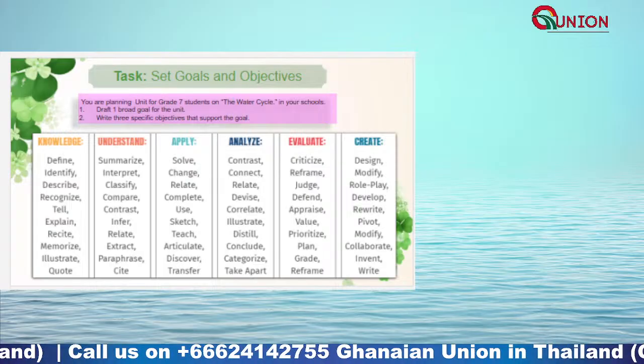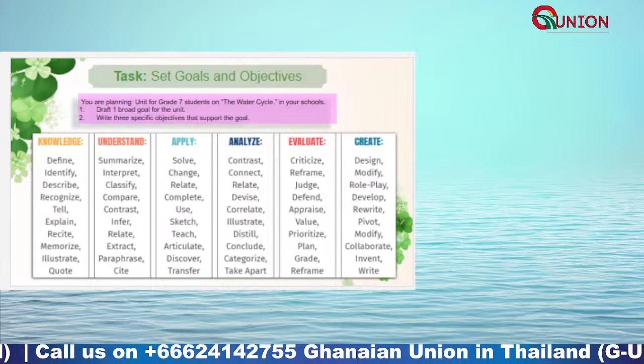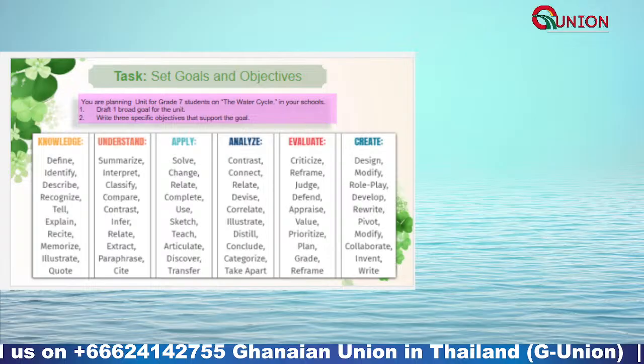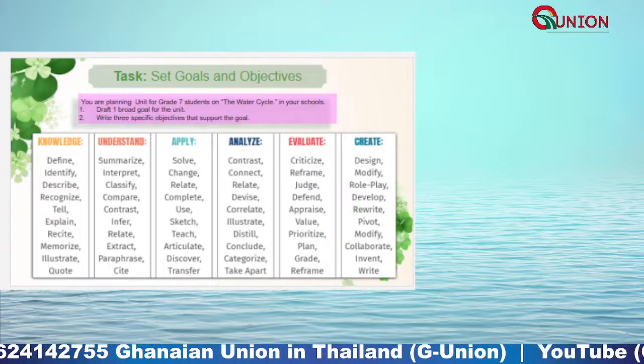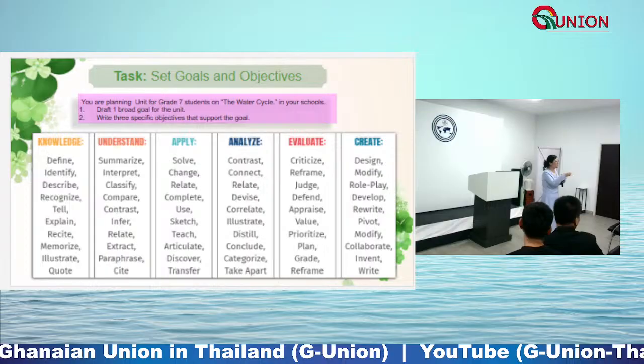And also please remember the 5 steps question process. When the teacher asks a question and you want to get the answers, post the question first and then give time to the student to think first. And then let them discuss with the group members. And then you use the random call cards to call them to share the answers in the class. And the last step is open the floor. That means let the students who are not called share their ideas. So these are 5 steps. Make sure you get the students' responses, definitely.